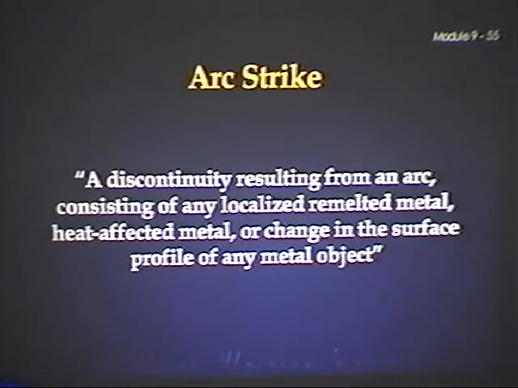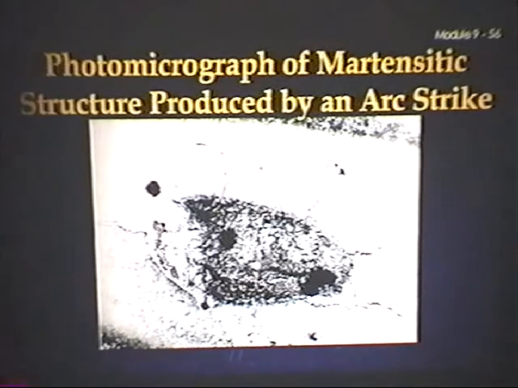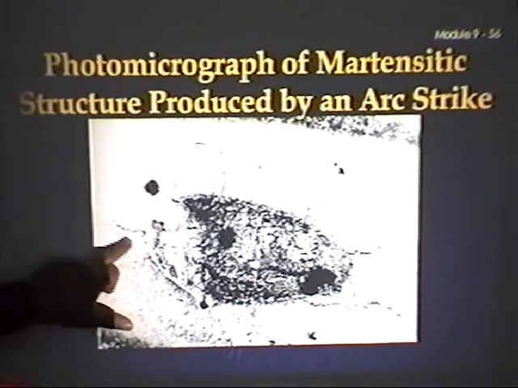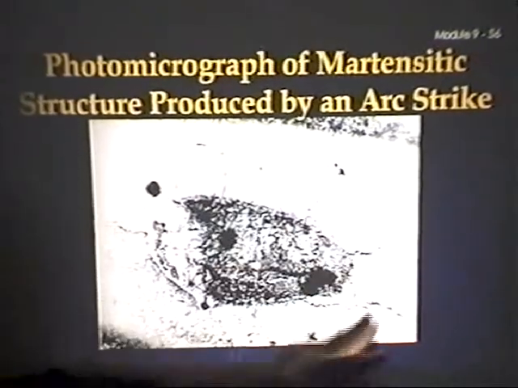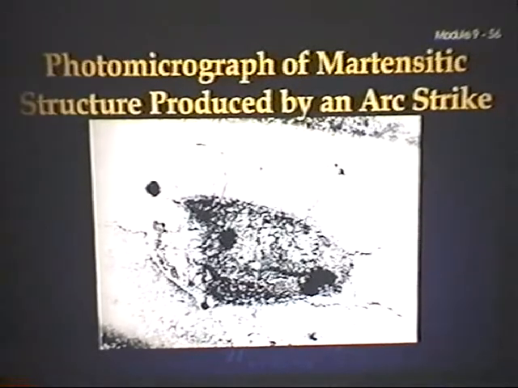Sometimes they're called chicken scratches. Well, you think, no big deal. But if you take a look at this, this is a photomicrograph of a martensite structure produced by an arc strike. That's one of those arc strikes blown up and magnified. And I don't have my pointer with me, but if you look, you can see little tiny cracks spider webbing out of that arc strike. You can't see them with the naked eye generally, but every time you drag that arc across that metal, you're leaving these little tiny microfissures. And they're linear, they've got sharp end conditions, and they spread.